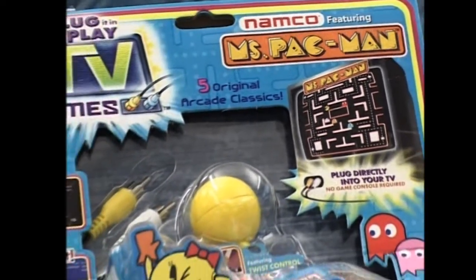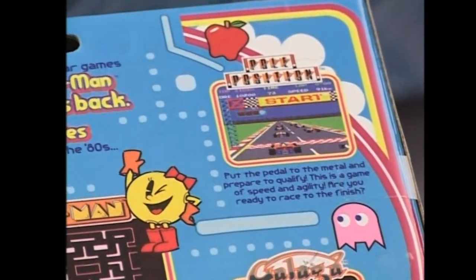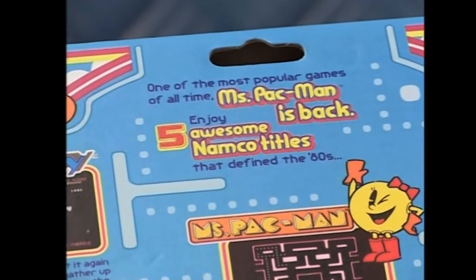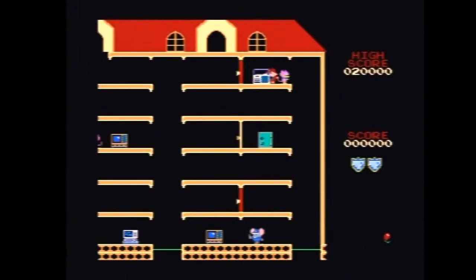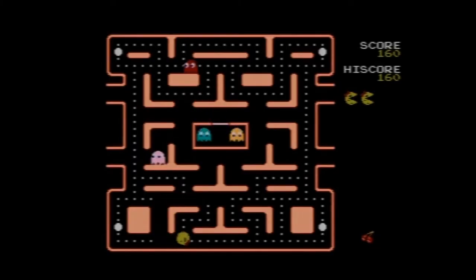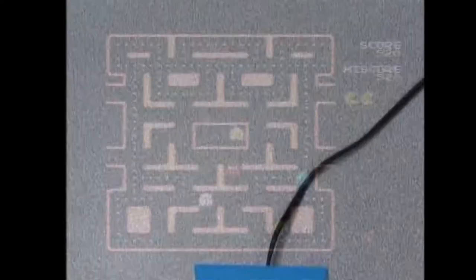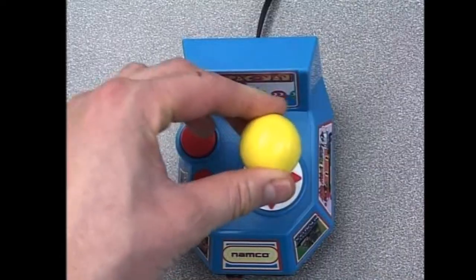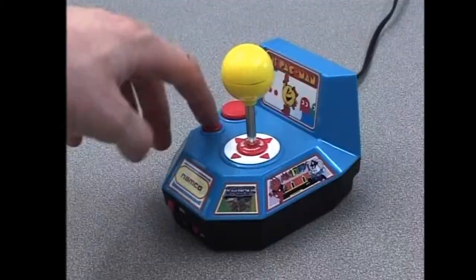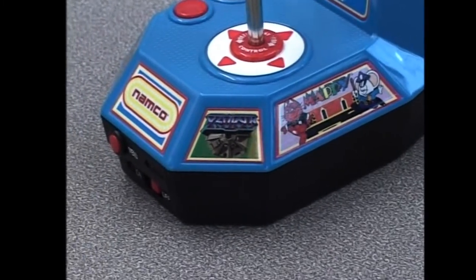The pack is back. Once again, five classic Namco games are built into an arcade-style joystick for convenient and amazing retro gameplay. The device includes Galaga, Pole Position, Xevious, Mappy, and of course, Ms. Pac-Man. And make no mistake, these are not Namco-light games. This is the real thing, the original arcade games in a stick. The Namco 5-game joystick featuring Ms. Pac-Man has twin fire buttons and twist control steering for Pole Position. It feels comfortable in your hands and has that arcade-style chunkiness you'd associate with 80s coin-ops.